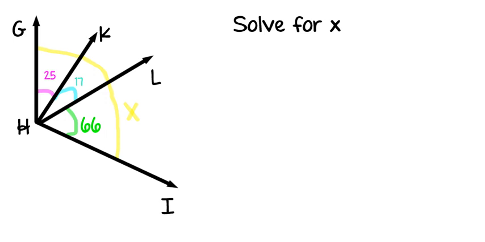So in this example, you will notice that it looks like we have three angles that were put together. Other things that I noticed is we have a large arc here that is labeled X. And our problem says to solve for X. So what do you think X means? If you look at this closely, you'll notice this arc is going from this ray all the way over to this ray. When you see a problem like this, it's asking you to find the measure of the whole angle. So this is a composition problem. This is telling you, you have the parts. Let's compose them. Let's put them together to find our whole.